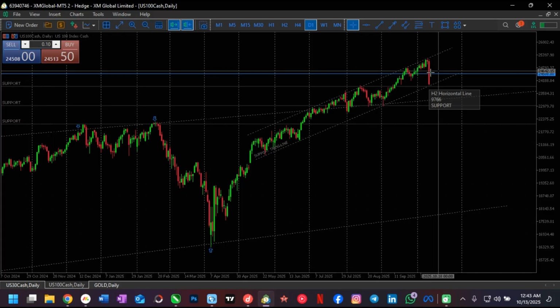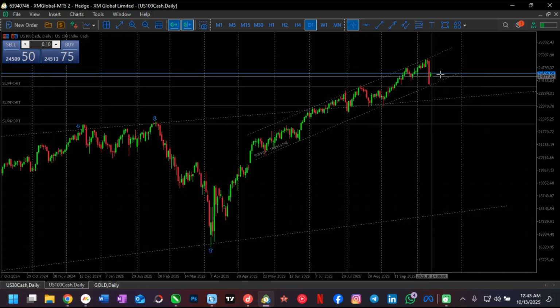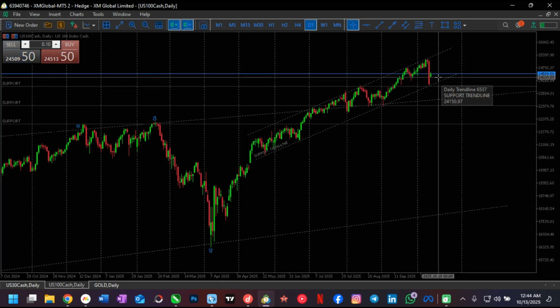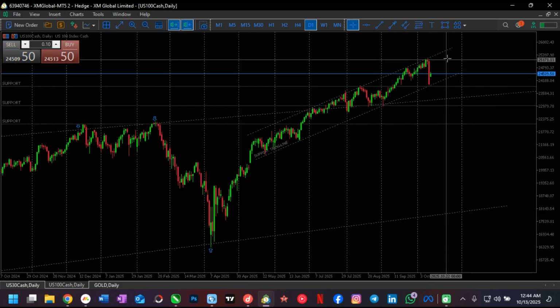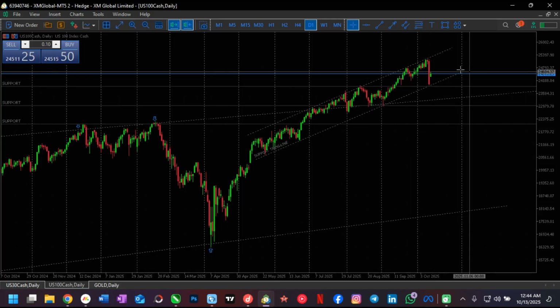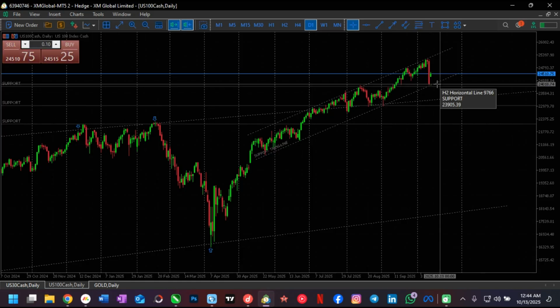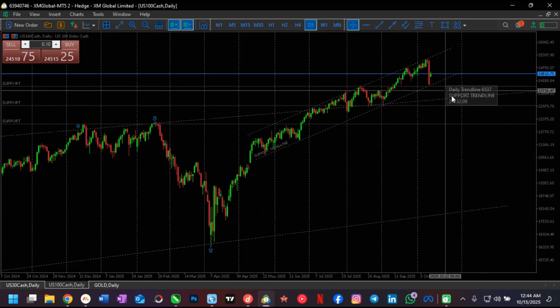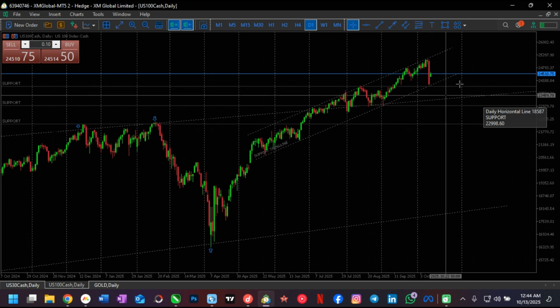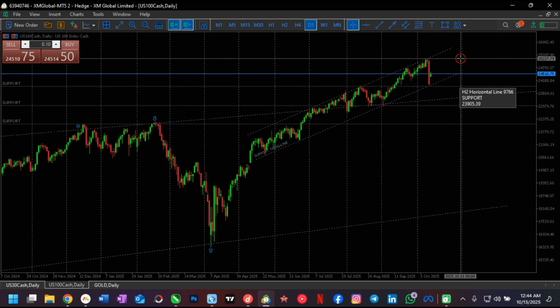It's been on the rise for a very long time, but even if it is to rise, it has already bounced off of this strong support level over here. Because it has already bounced here and opened higher, which is in the middle of that particular move starting from Friday, we can anticipate the market to either move up or down at this point. So I would simply say proceed with caution, observe what the market is doing, and let the market give you clear clarity of what it is doing.